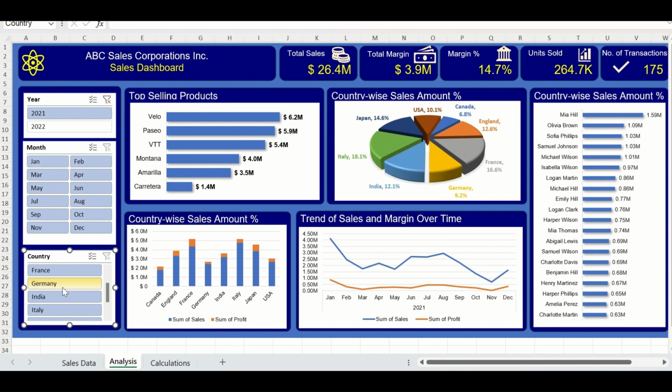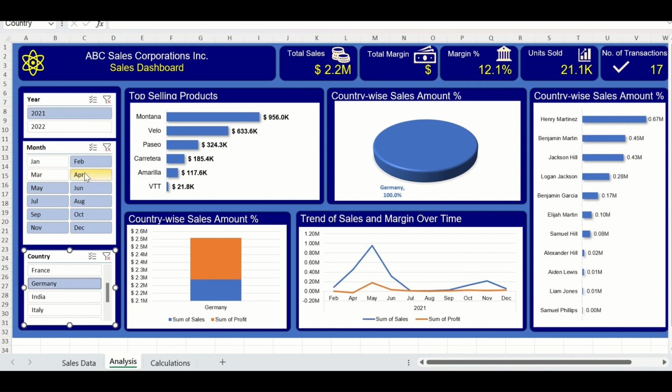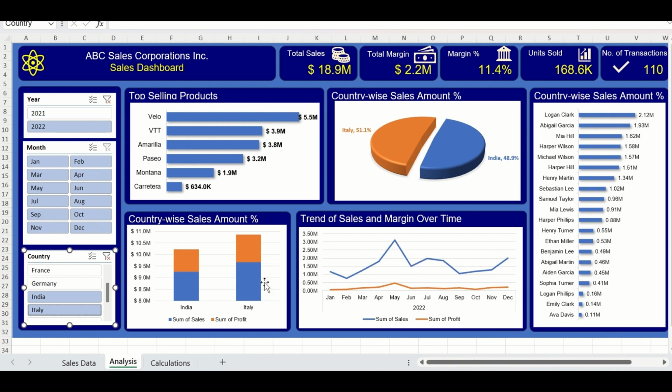You can see a particular country, say Germany, for a particular month and a particular year. Compare any 2 countries, say India and Italy. You can compare the data of any 2 countries by clicking on them for a particular year.